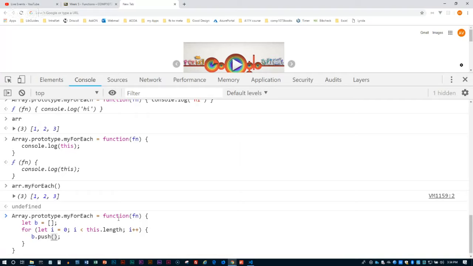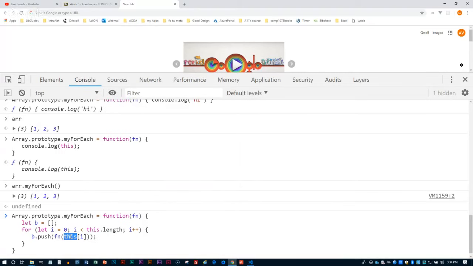So here's the answer. This is the name of the function. To run any function, I say the name and I run it with the parentheses. So now, inside that would be my array of this i.